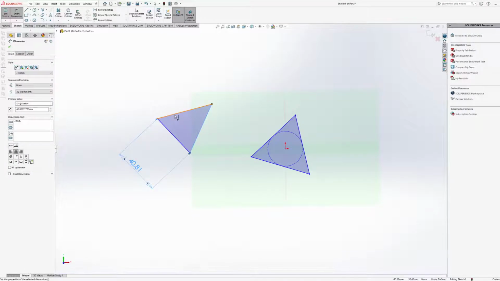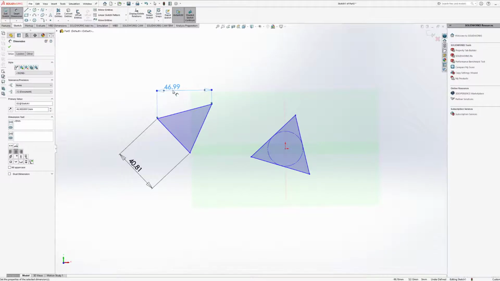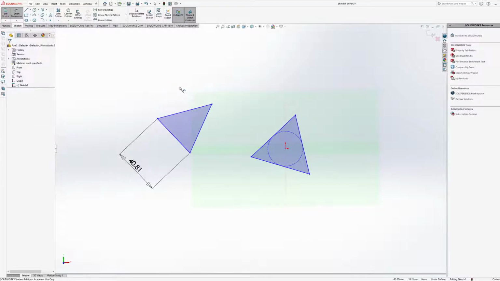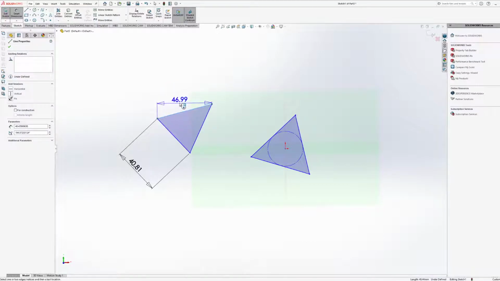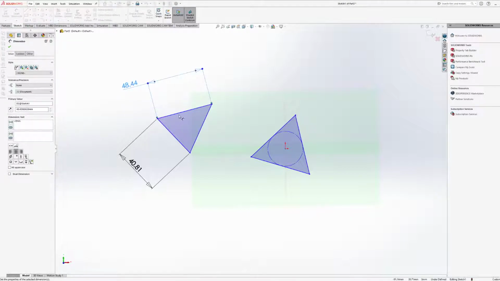Come on, behave. And be a little bit careful with things like this. Keep in mind, this is completely just the horizontal distance. It's not actually referencing whatever the length of that side is. So that's one thing that you do have to be a little bit careful about when you're dealing with things that are slanted in some manner or another. You might want to be very careful with how you're smart dimensioning things, as opposed to just doing it all willy-nilly, because those are two completely different measurements.